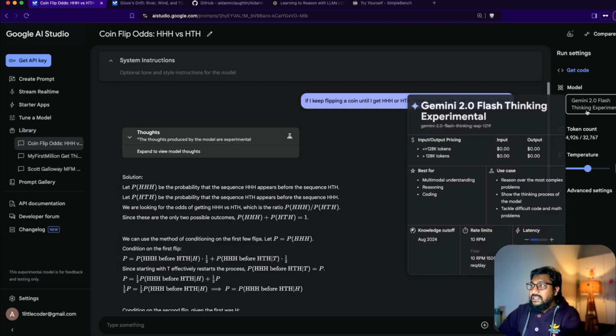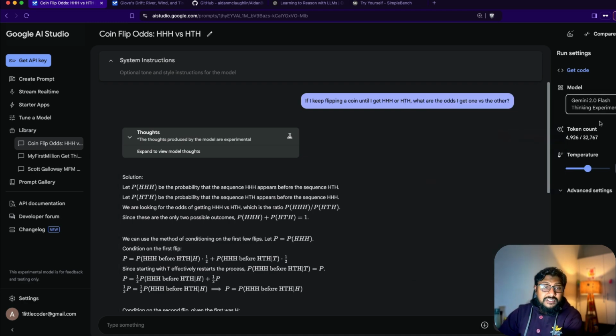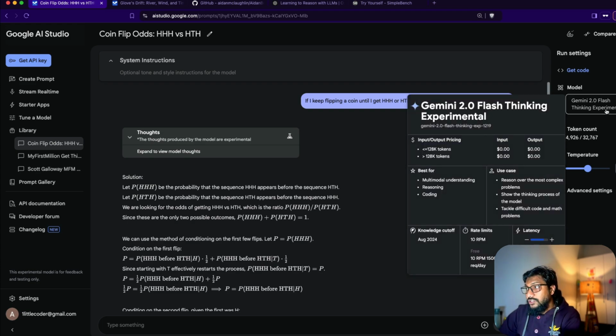Another thing is, this says that this model is available with multimodal reasoning, which is also something that OpenAI recently announced for O1. So let's see how it is going to do. But mainly, if you want to use this model, you have to understand that there is some kind of calculation, some kind of question that you want the model to think through, iterate through, and then come up with an answer. Those are the kind of questions that these models do pretty well. Otherwise, you are better off with Gemini 2.0 Flash or GPT-4o or Claude 3.5 Sonnet.